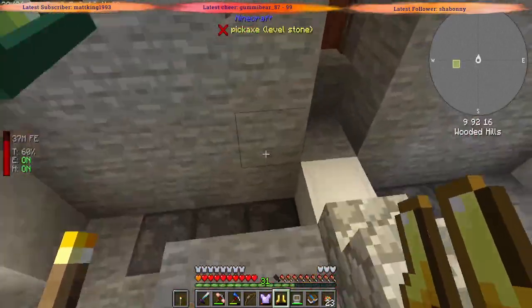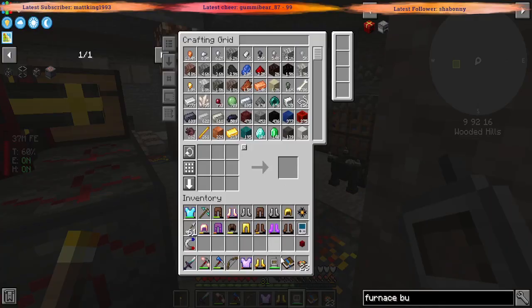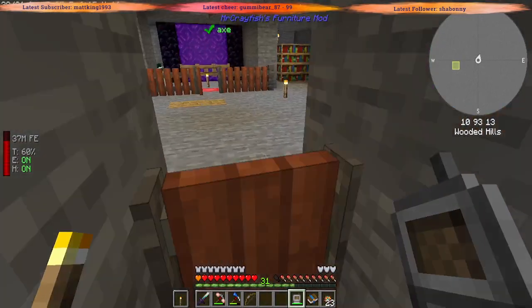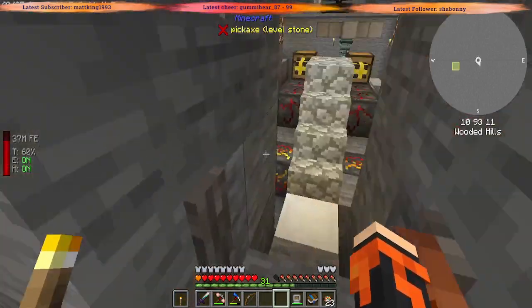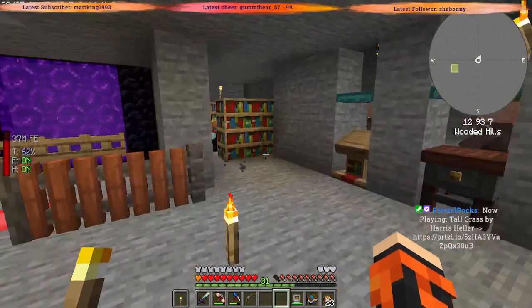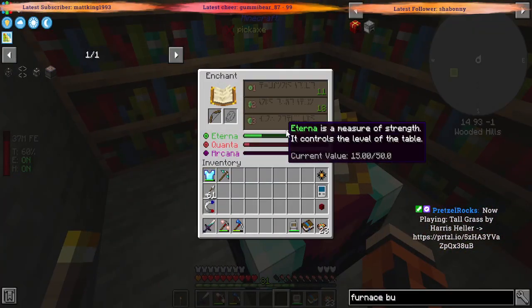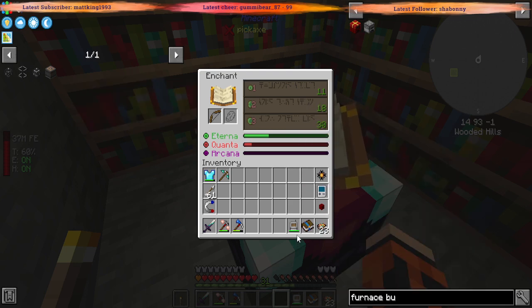A lot of junk that's gonna end up probably being smelted down at some point. Oh, I hate coming through that gate, but it looks so much better than the other gate. Okay, so we have that. Power 3? That's not gonna be too bad.